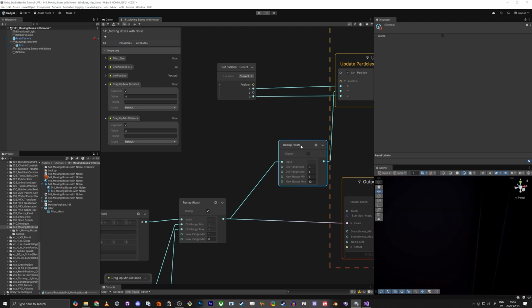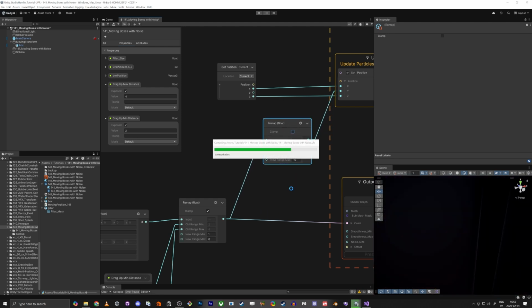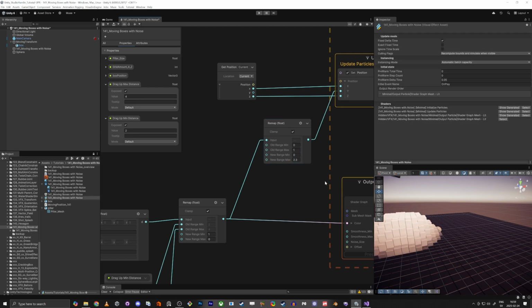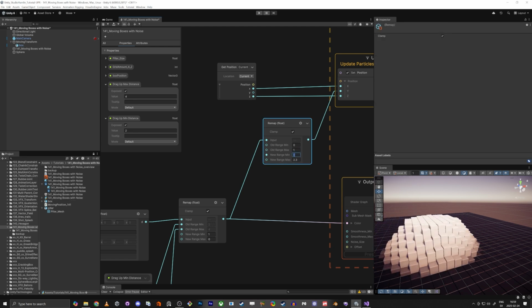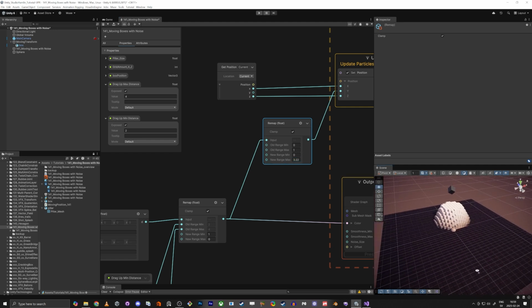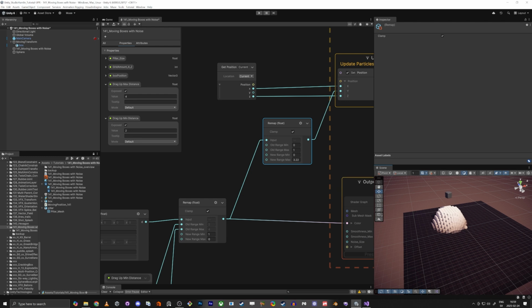Now it's going to go bananas, but if we just clamp it and do 0 to 1 maybe. So now we can decide. The value here is going to be from 0 to 1. Then we can decide it's going to go from 0 to 1, so it's kind of the same. Now we just remap it so it goes a little bit higher. So now we have this set up. This is super nice.